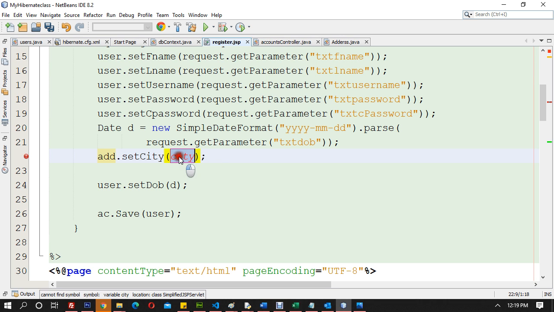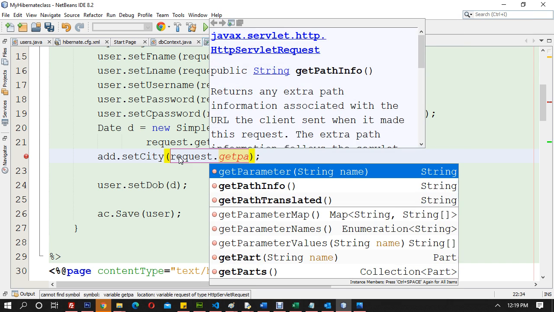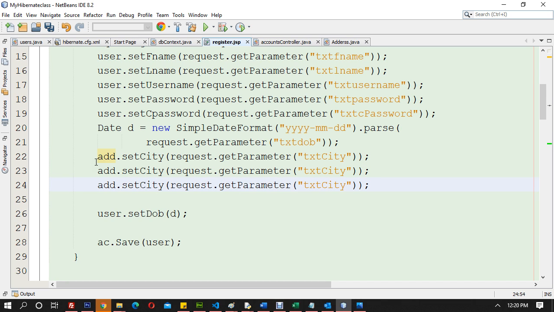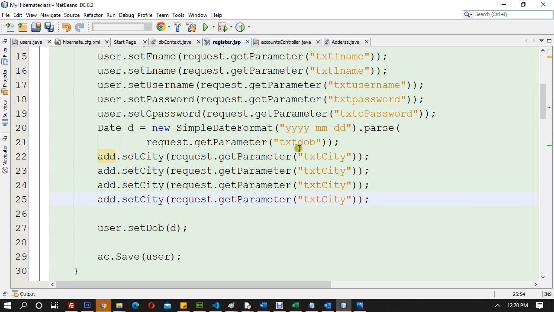I will choose request.getParameter, which is going to be txtStreet, txtState, txtPinCode.